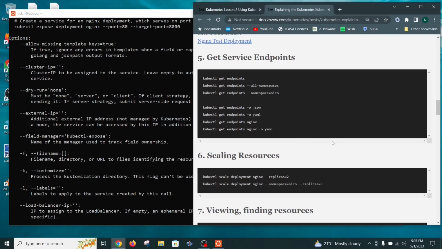Whenever you create a service, there will always be an endpoint, that is, a URL and a port, as we have seen before. So the kubectl get endpoints command is quite useful to reveal to us what endpoints are available. And if you do get endpoints all namespaces, then you can see all the services in your cluster. Or in our case, you could say endpoints --namespace my Nginx. That will allow you to only see the service endpoints for our namespace.